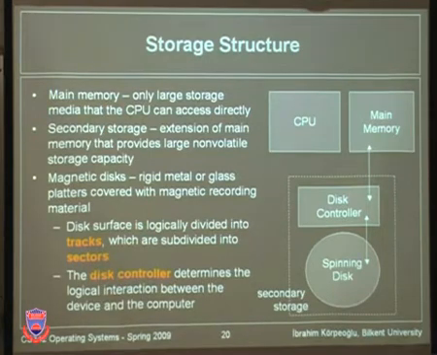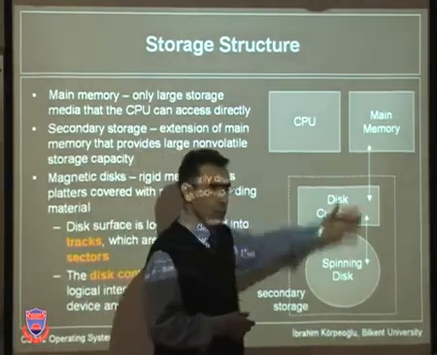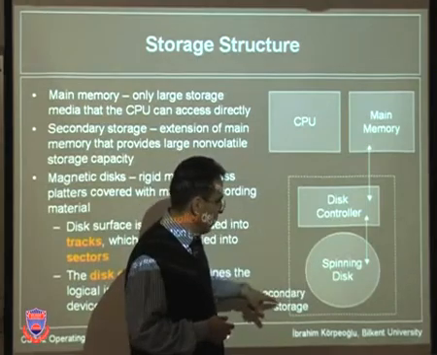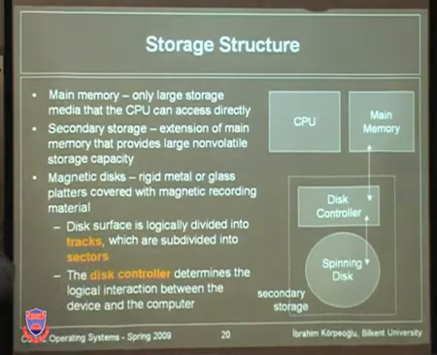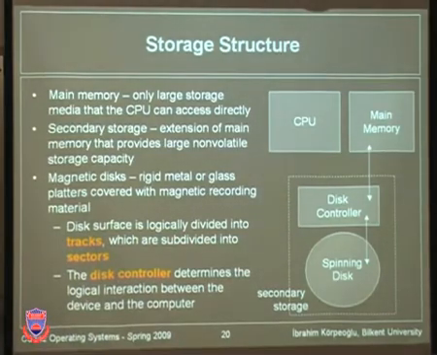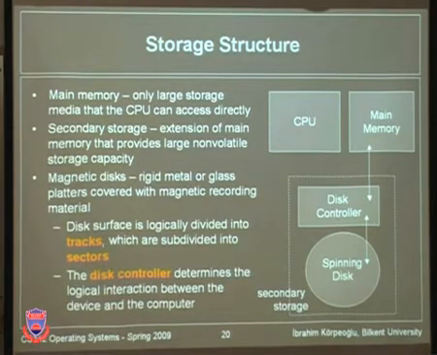Therefore, we need some other storage like the hard disk, which is non-volatile, and it's also larger than the main memory, so it can keep lots of things. So we have hard disks and so on that are non-volatile, that are the extension of the main memory. Therefore we call them secondary storage. Main memory is the primary storage in your computer, but it is volatile. So we extend that, we have a bigger space now in the hard disk, but it is slower, but it is also non-volatile. You will not lose your data. The data will be permanent there in the hard disk. So this is the secondary storage.